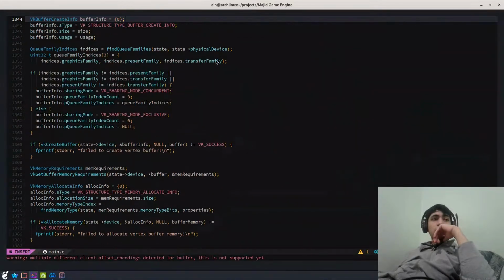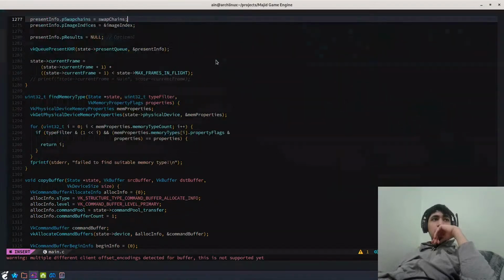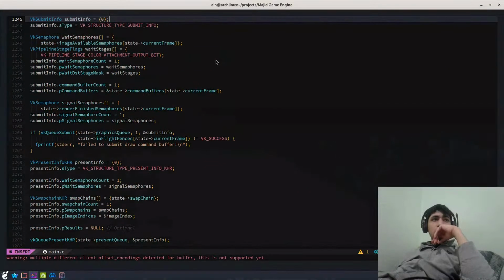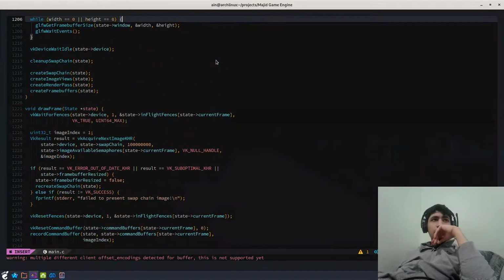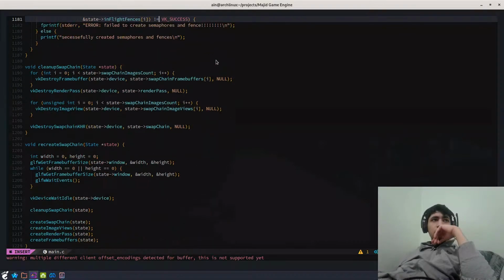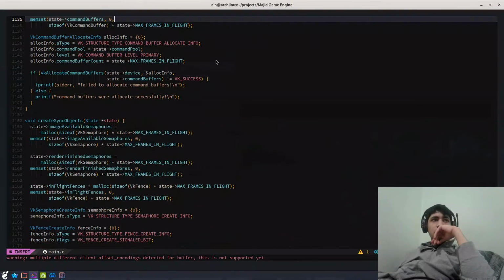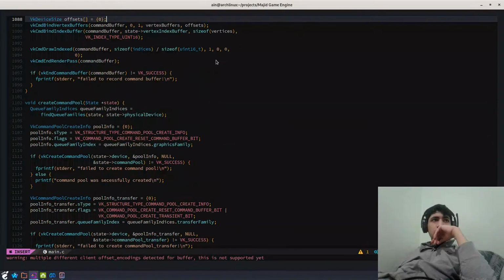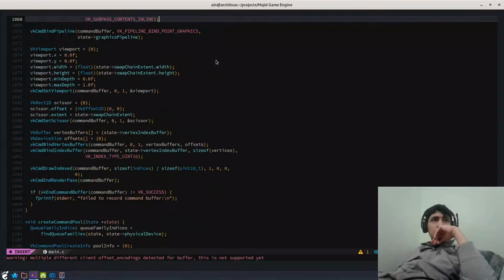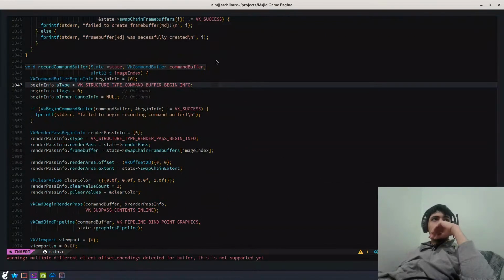Another thing that I have changed is in, I think it's record commands, I guess. Record command buffer, yeah. Record command buffer, create command buffer, create pool command, and then record command buffer.